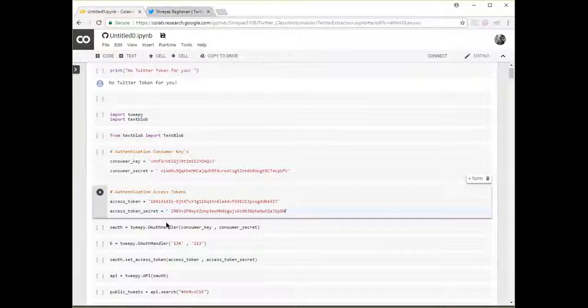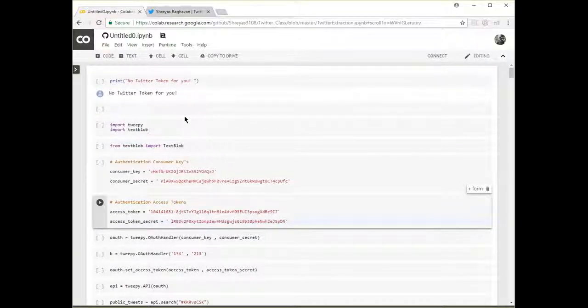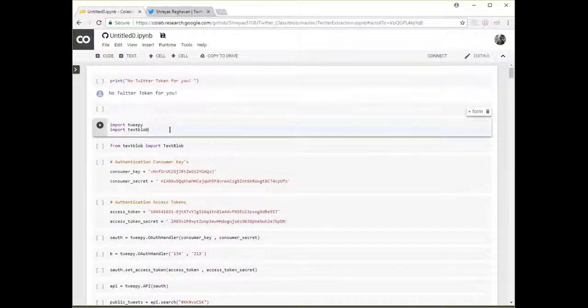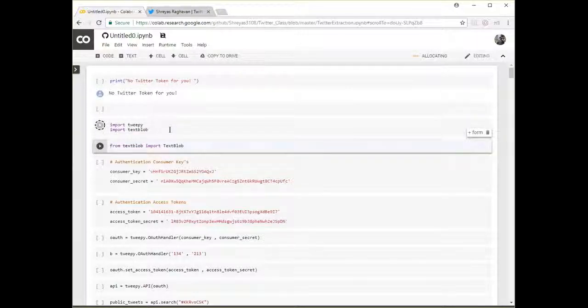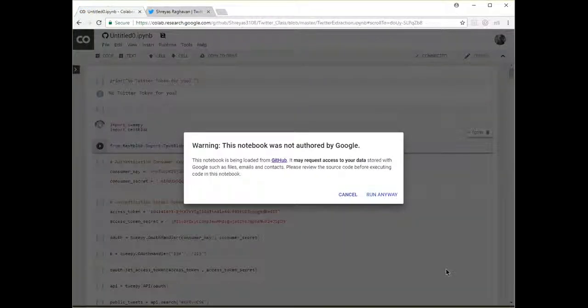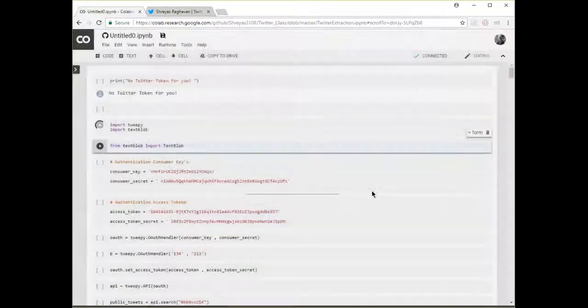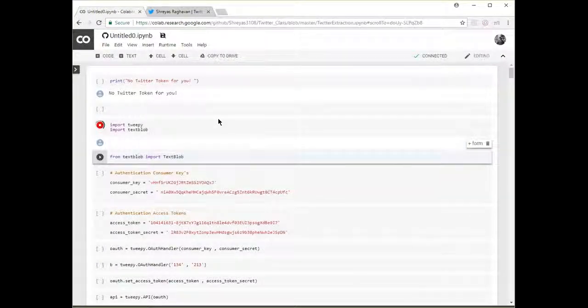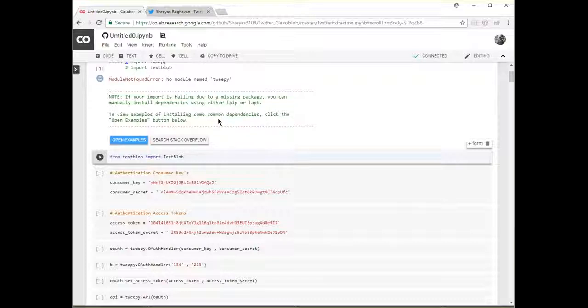And we've just taken the file that we used previously. So let me just run it first and see if it runs. Let us import Tweepy and TextBlob. Let's run it anyway. I think we'll have an error in it.